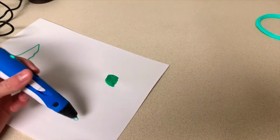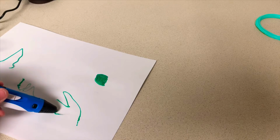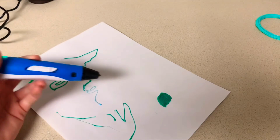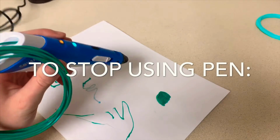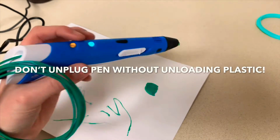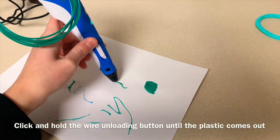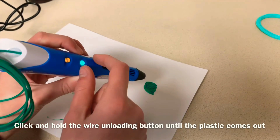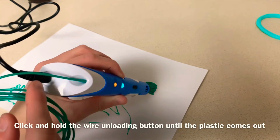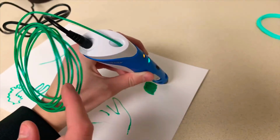Okay, so now that you guys have learned how to turn it on and actually use it, sorry, I got this little annoying piece stuck on my pen there. Okay, so now you've got that all done. To actually stop the pen, do not just unplug the power cord. What you want to do is, sorry, let me get rid of this extra stuff coming out of the nozzle. You just want to click the wire unloading button. You just want to click it one time and hold it.